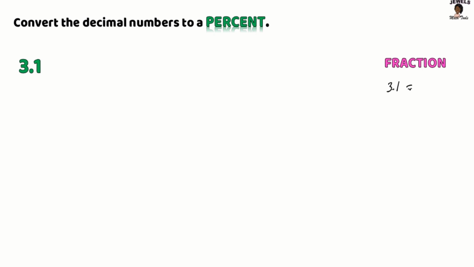I remember that we did this already in an earlier video where I showed you how you convert these numbers into mixed fractions. And I reminded you that your 3, which is in front of the decimal point, is your whole number. Your 1 would be your numerator, and the position of your 1, which is the tenth, would be your denominator. So now that I have converted this decimal number into its mixed fraction form, what I'm going to be doing now is only using the fractional part of this number and multiplying it to my 100%.